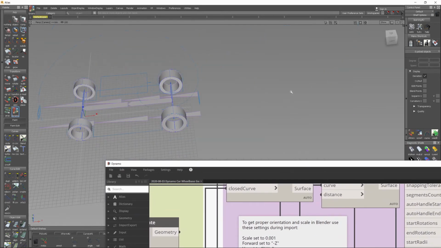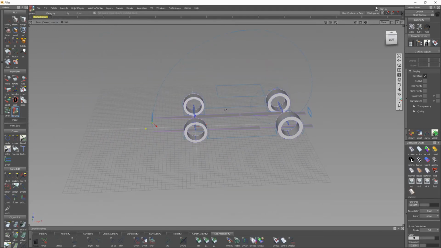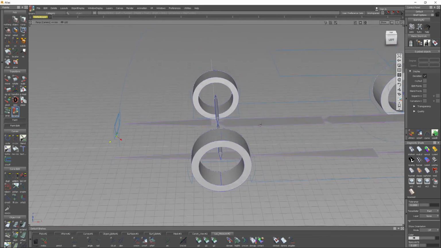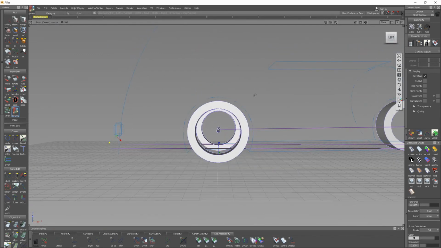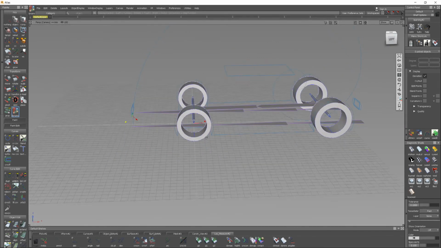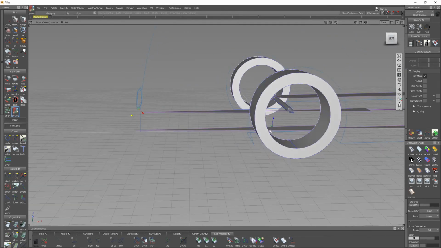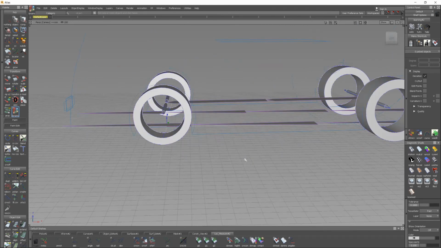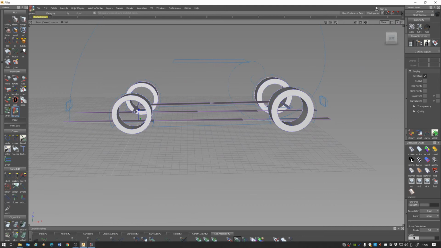Now for engineering purposes, the model is usually expected in this location, where the front axle is on the y-axis and the length of the car is in the x-axis, and the front wheel is touching the ground. And so the script will actually handle all of that stuff.